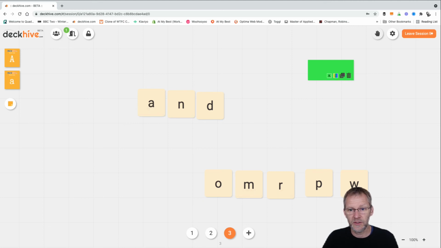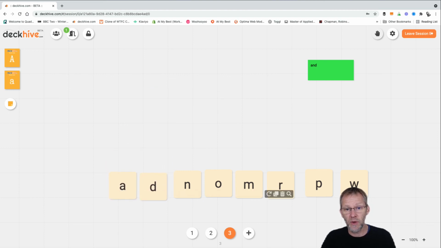Or we could in fact just type the words into a sticky note. So we've got a track record of the words that they are selecting, and then we simply ask them to drag them, or we drag them for them, back into the space below again. A slight variation on that might be to ask them to think about the longest word they can make from this selection of letters and have a challenge around that.